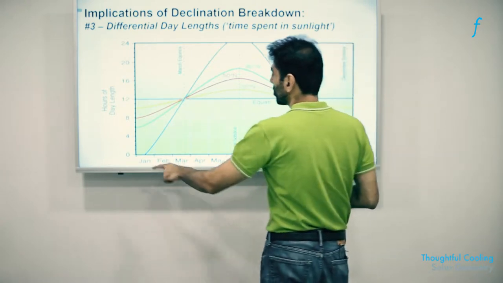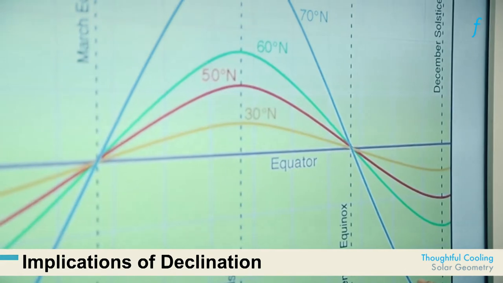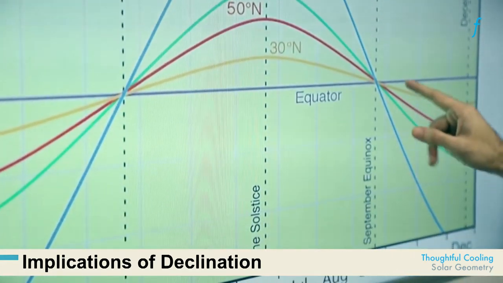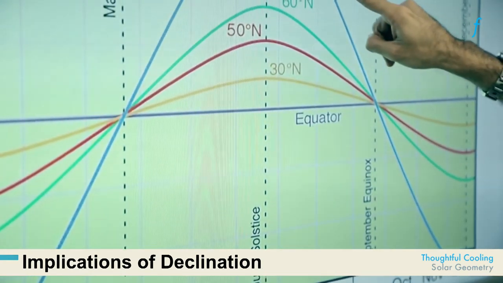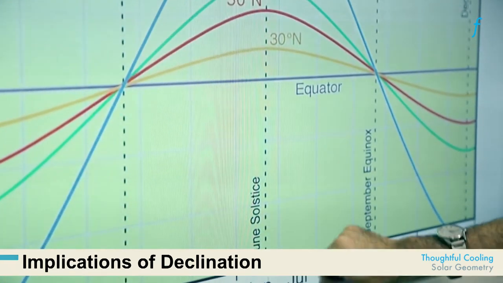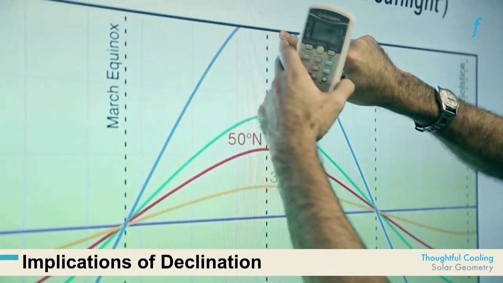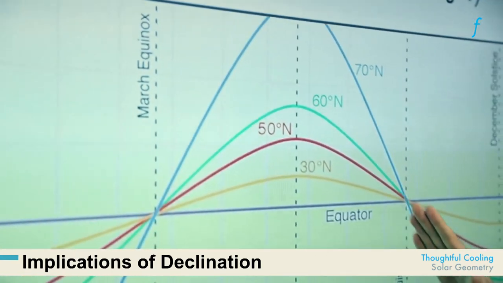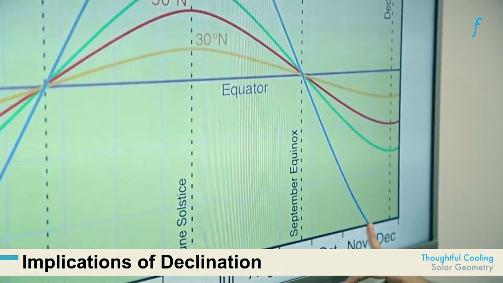Here is a chart which shows you the amount of time that is spent in the sun by cities in different latitudes, across the year. So, for example, for a relatively very northern city, you will see, for 70 degrees north, in the middle of summer, in peak summer, this is June solstice, June 21st, you can see that it spends all of its hours in the daylight, 24 hours, right? Whereas in winter, for example, in December, it spends almost no time in daylight.